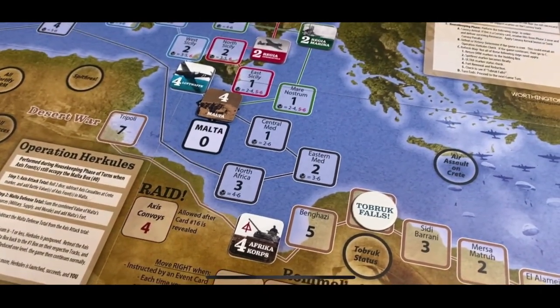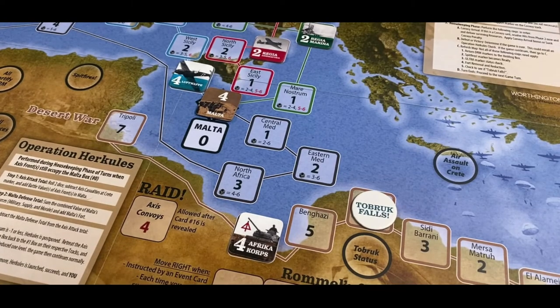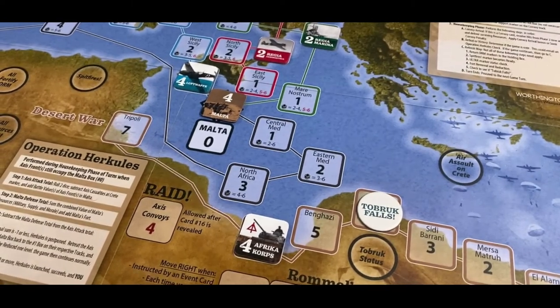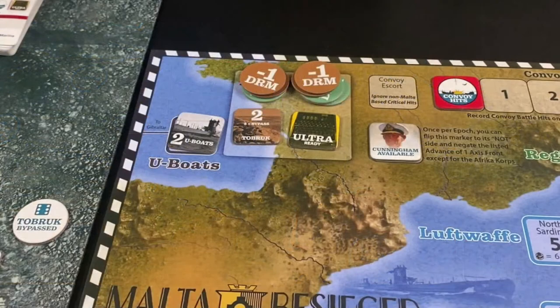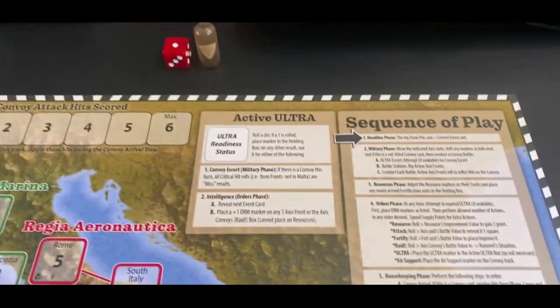Okay, so we conducted the advances. Now we conduct a convoy battle and we have to make a decision whether we're going to spend any of our action points in order to activate the Ultra marker, which you can see here, we have it in our holding box. And Ultra has a pretty neat effect against convoys. And for those of you who didn't see the first episode, let's take a look at the effects of Ultra.